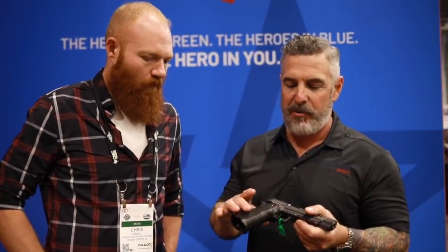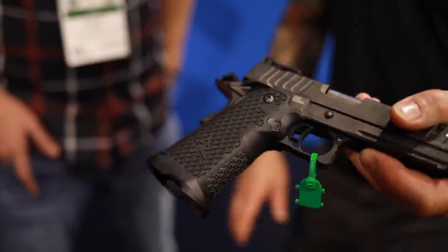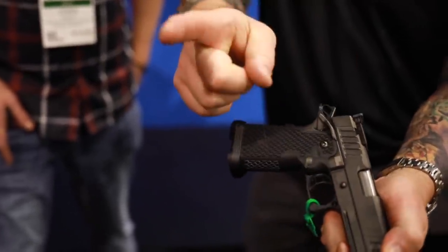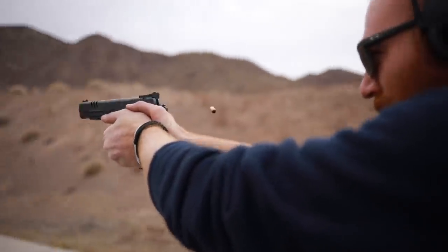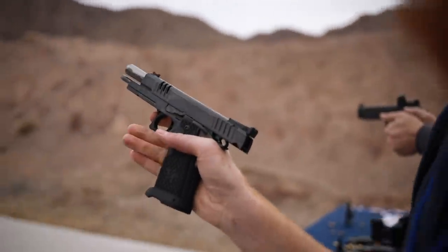We took all that out. We rounded the grip more. We created the undercut here on the trigger guard. Something else we did is we put in what we call a trigger groove channel, right there on the right-hand side and on the left-hand side of the gun. Now what this does is it allows you to get better and more predictable finger placement on the trigger pad itself. Different size hands, you can't make the grip so small that the magazine doesn't fall free. But what we can do is make the grip more ergonomic in its design.